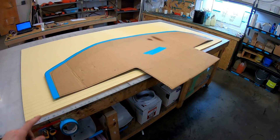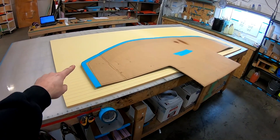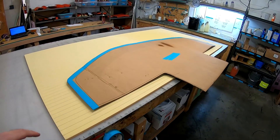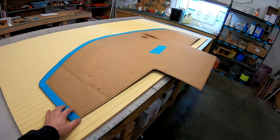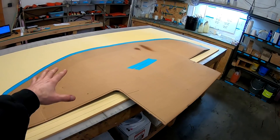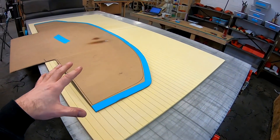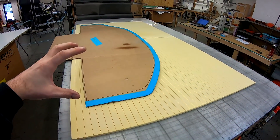First things first, once we get your cardboard template, we go ahead and trace it out onto our core material. This is a structural foam core specifically for the infusion process. If you're vacuum bagging, you can use something like a honeycomb. But keep in mind a splitter can produce several hundred pounds of downforce, so you're going to want something that can take that loading. If it's just a layer of carbon backed with fiberglass, it's going to be flexible and flimsy — you're going to need a million supports all around it to hold it where it needs to be.